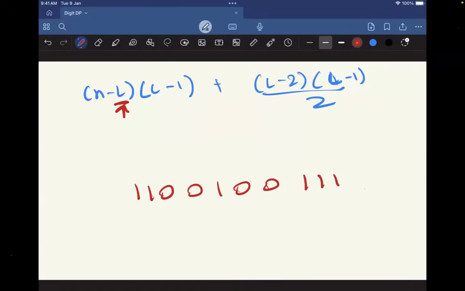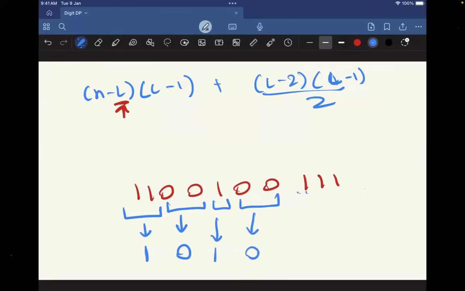So for an array, how do I find L? Do you guys see that these things can be converted to a single one? These things right here can be converted into a single zero. This can be converted into a one. These things can be converted into a zero. These things can be converted into a single one. And the length of my final array, or L, right here is equal to 5. Yes or no, guys? Yes? So, how do I find L?